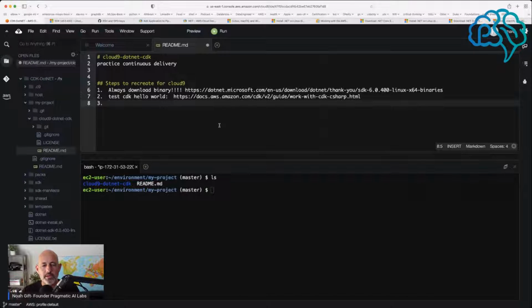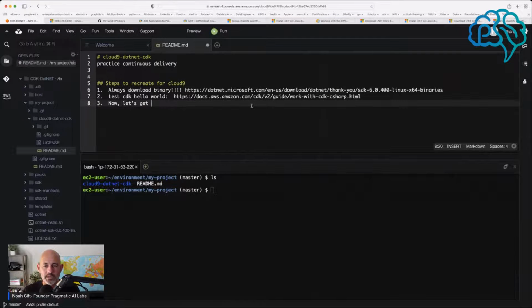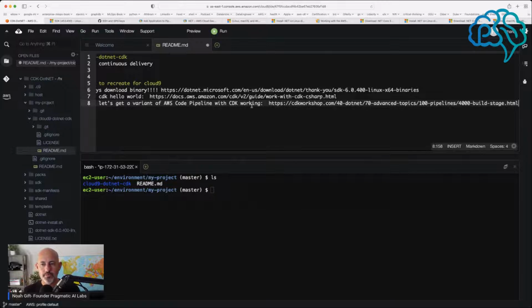And then three, now let's get a variant of this working. Let's get a variant of AWS CodePipeline with CDK working. So I think this will be good for next week.